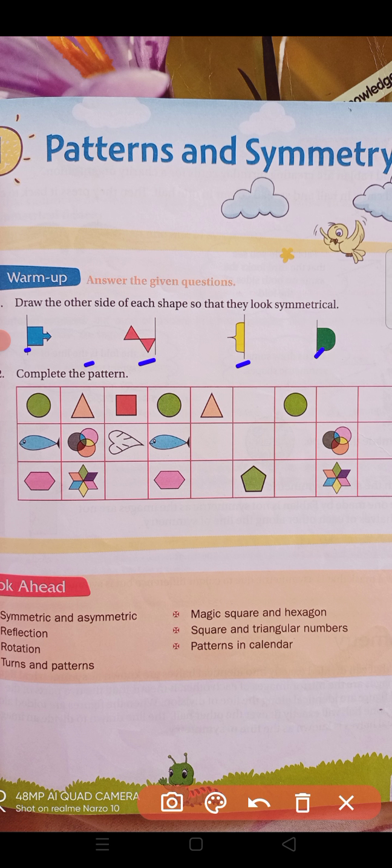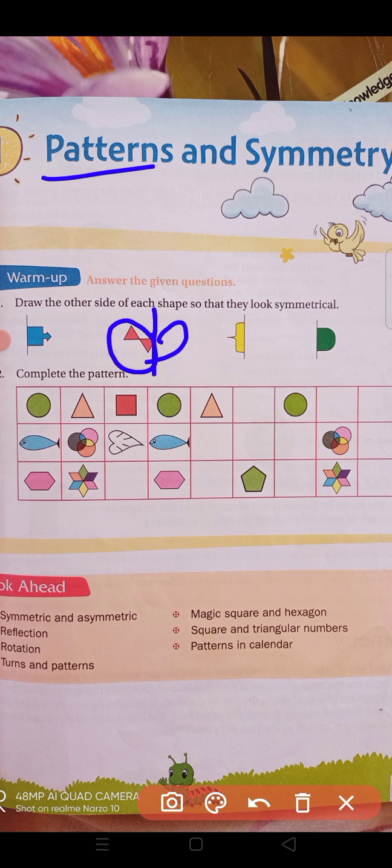And also notice one more important thing. One side is given, right? They have given a line at the center, and they have just given one side part. Just see whether the other side part of these diagrams is the same or not. So what are patterns? Patterns are nothing but the designs.